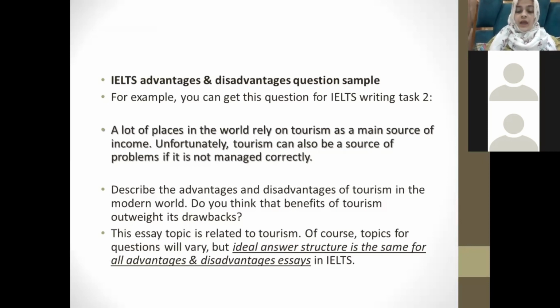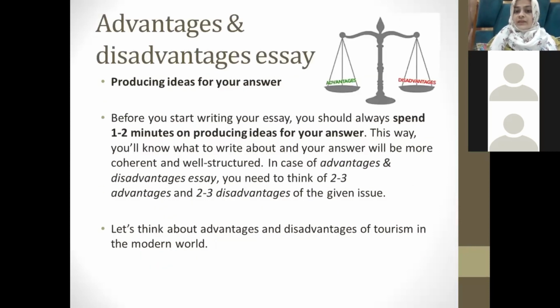In this essay, the topic is tourism. Of course, the topic question will vary, but the ideal answer structure is the same for all advantage and disadvantage essays, which we have discussed previously. First of all, you need to produce ideas for how you are going to write. I have already given you the tip that you have 40 minutes and you need to take the first 4 to 5 minutes from those 40 minutes to plan and organize your essay, what you are going to write.